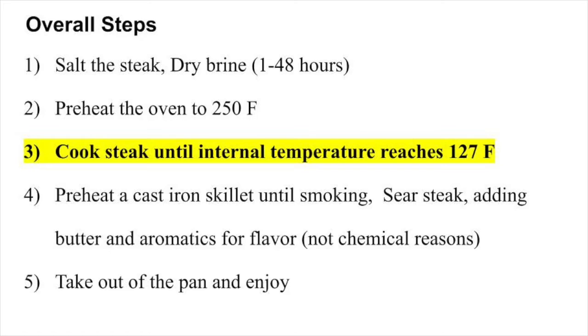Cook the steak until the internal temperature is about 127 degrees Fahrenheit. With this method, it's better to use a wire rack for better heat transfer. If the steak is cooked on a flat surface, juices pool up underneath, and evaporative cooling prevents the temperature from going high enough to evenly cook the steak. This is because water boils at 212 degrees Fahrenheit, which is the temperature that the bottom of the steak will remain, while the dry part of the steak cooks at an ambient 250 degrees Fahrenheit. I prefer the final product to be medium rare, so I finish up this cooking step when the meat is about 127 degrees Fahrenheit, but to each their own.